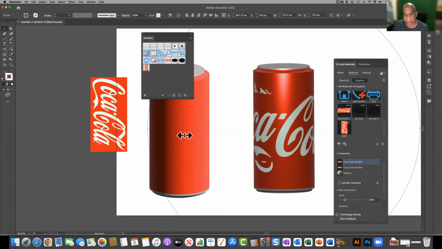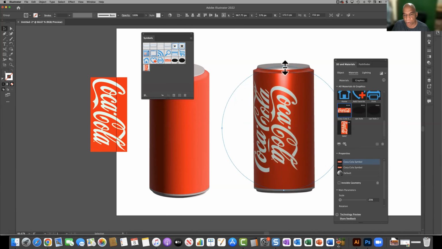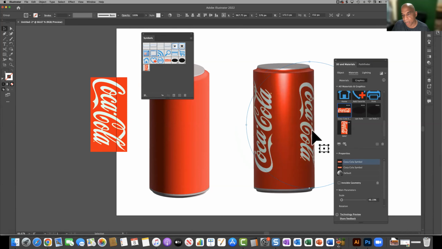And I'm gonna scale it down, obviously, because it's way too big. And I'm gonna rotate it again. Maybe I rotate it this way this time. And then I can scale it up like so. And then I can move it in place. Again, I can rotate it to the side, like you see it's going behind it.